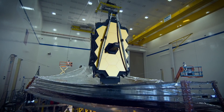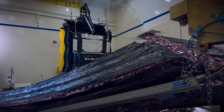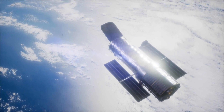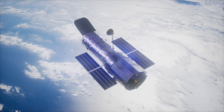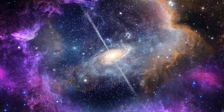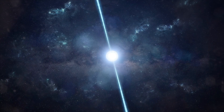The James Webb Space Telescope is gearing up to be one of humanity's most important space observation feats. The world of science has huge hopes for this space telescope, because it is significantly more powerful than any previous space observatory ever deployed by mankind. It will allow scientists to investigate far-off objects in space in ways they have never been able to before.